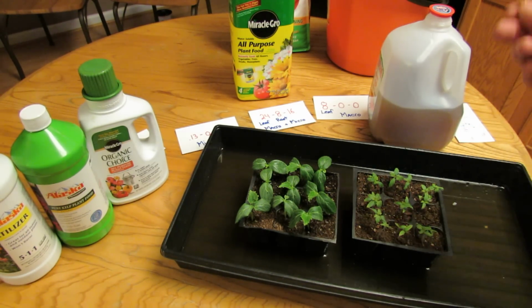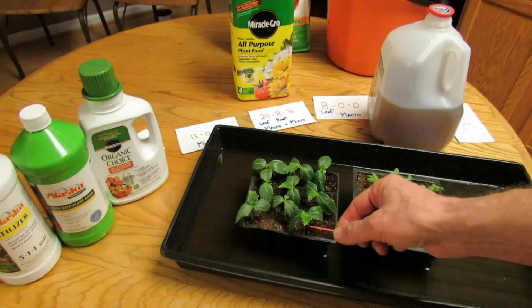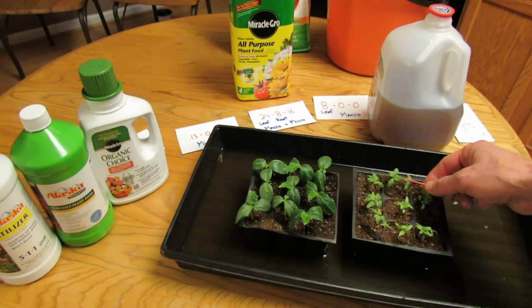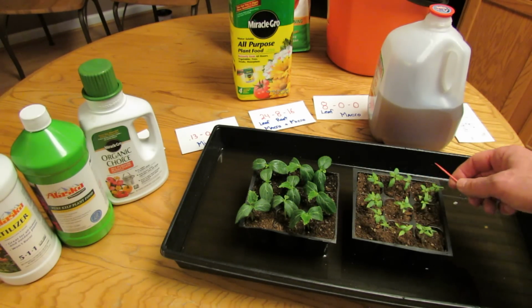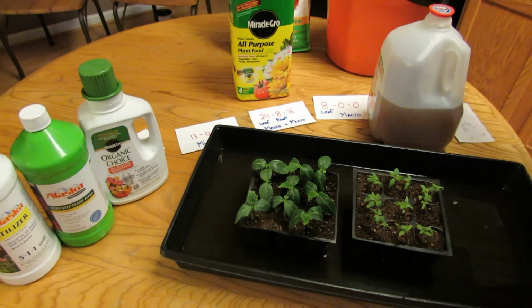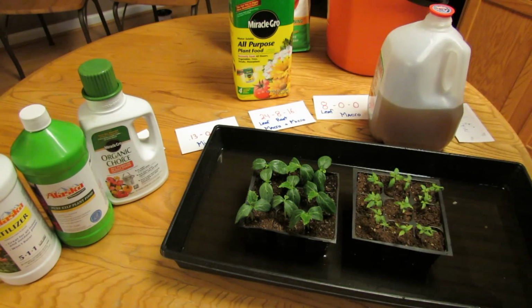So you feed your seedlings when the first true leaves come out, and those are the leaves that look like the plant. And you can do this, I want to say 2 or 3 times. Nothing is exact, because once these get to size, I actually then put them into recycled containers like this, or into a styrofoam cup filled with starting mix.